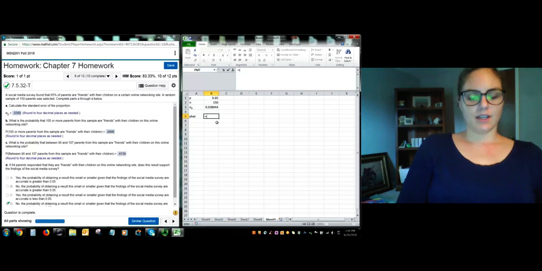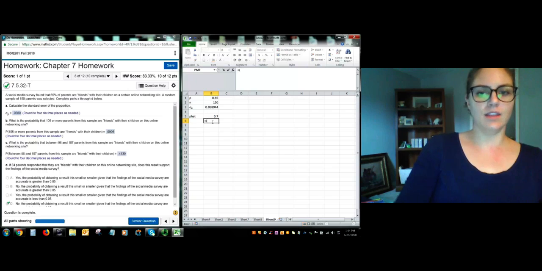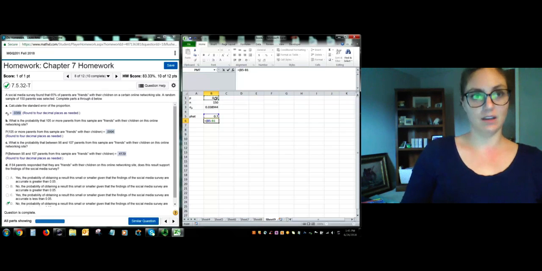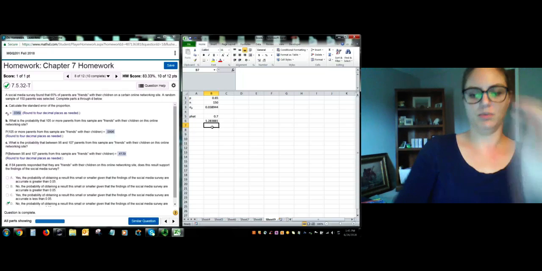here, 105, we have to calculate what 105 out of 150 is. So don't forget to do that. That's your first part, is that p hat is 0.7. And we're going to then take that 0.7 and calculate the z-score, where instead of x bar minus mu in the numerator, it's p hat minus p, and then the standard error of the proportion in the denominator to get our z-score there. And that's sigma p here. Okay, so this is actually 1.28 standard deviations above the mean under the standard normal distribution.